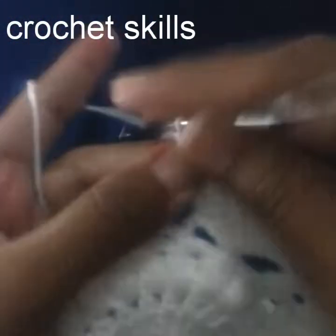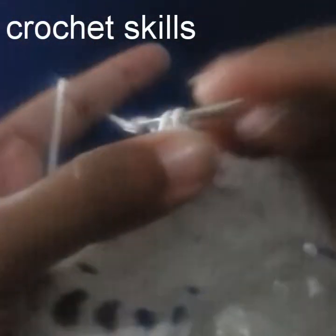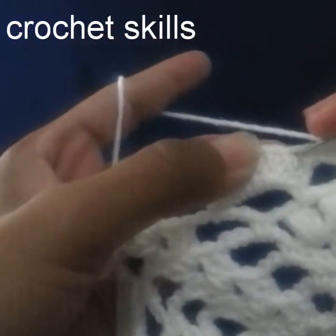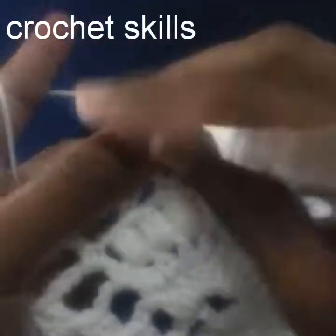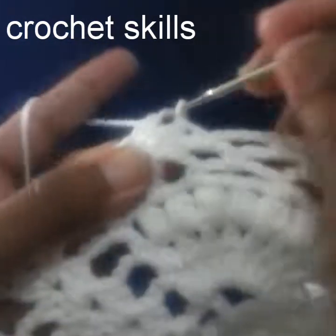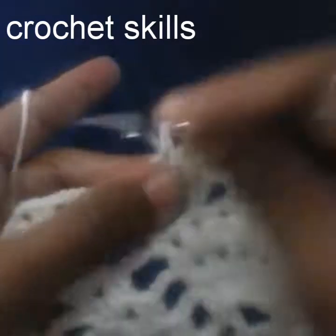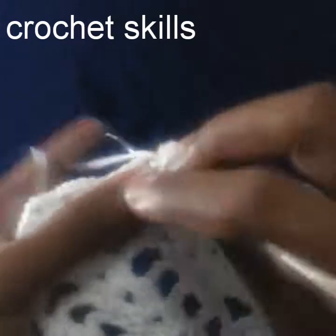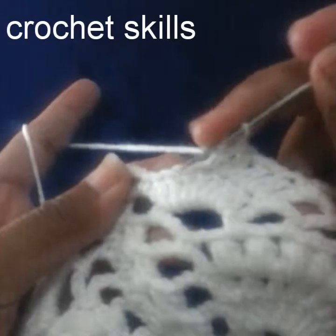Single crochet, chain 5, and in this chain 5 loop we will work a single crochet, yarn over, go into the first double crochet, skip the single crochet. You will not work in this single crochet, but we will work in the double crochets and chain 1, 1 double crochet and chain 1. We will work in all the stitches of the flower and plus chain 1.